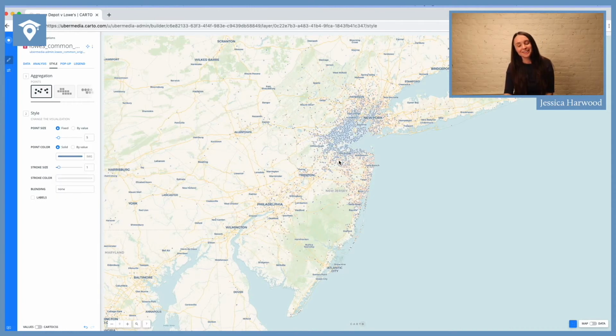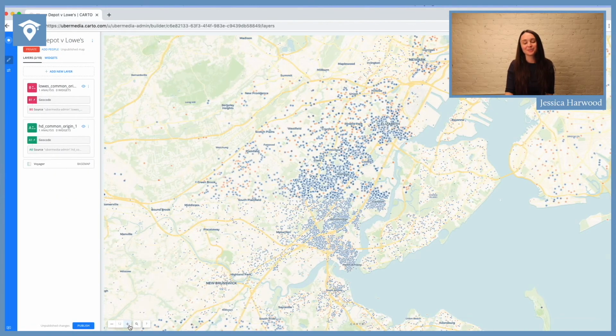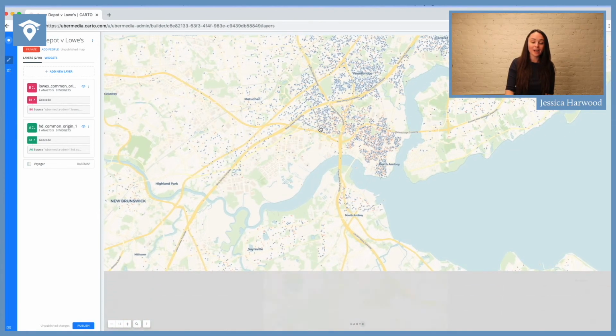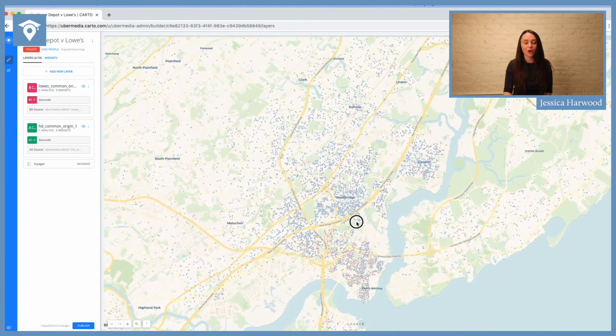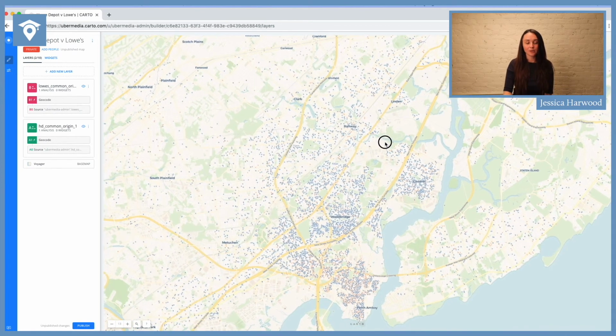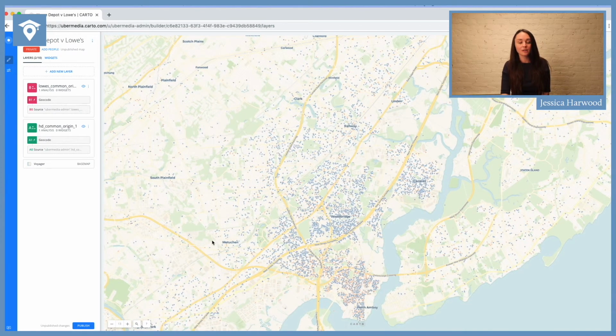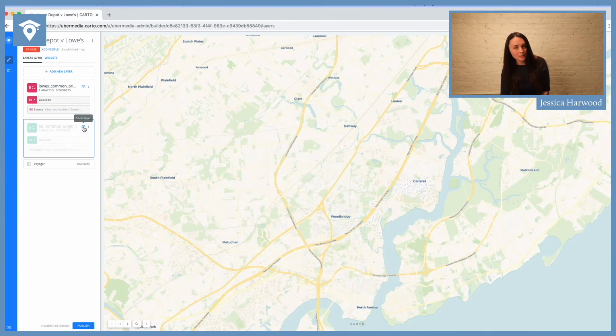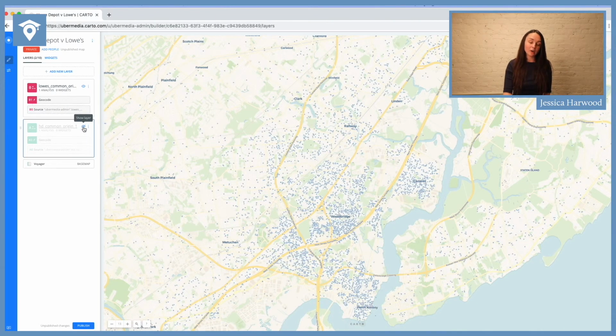So we are looking at this map here, and truthfully, it is just a giant blob of points at this point. So what I would like to do instead is toggle between the 2 points. I'm going to hide the Lowe's data first, and we are looking at the Home Depot data. And then we can add in the Lowe's data. Right off the bat, we are seeing that Home Depot covers a much larger area of consumers, while Lowe's tends to be a little bit more condensed and a little bit more local.